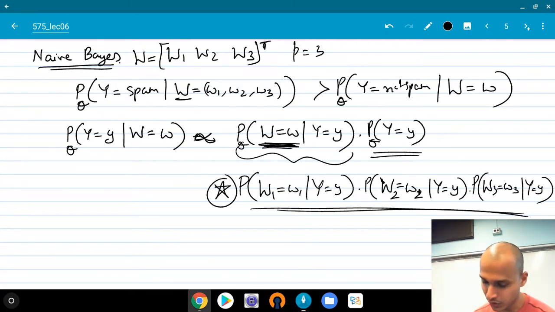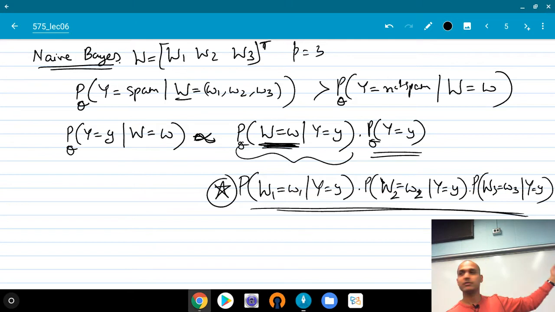Now, is the model clear? So here we have not introduced data at all. We are saying the y's and w's are indicator variables for words. There are only 3 words in my vocabulary, and the probability of y equal to spam given the words, present or not present, is proportional to this product here.